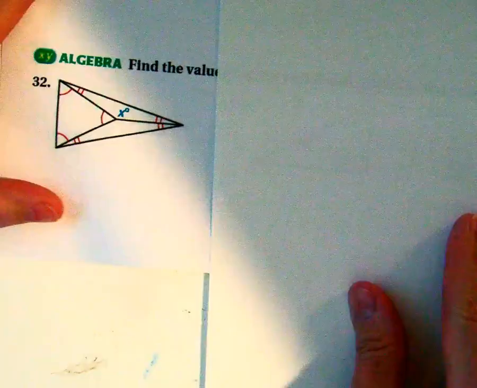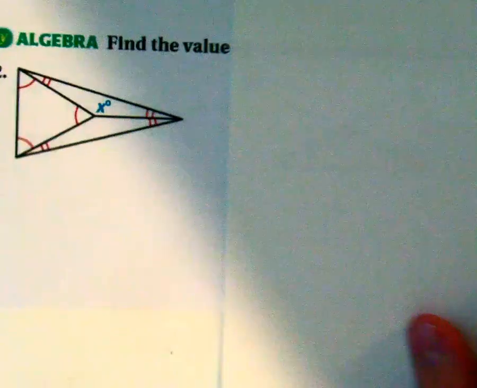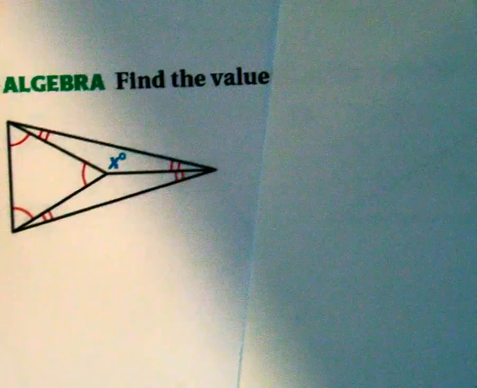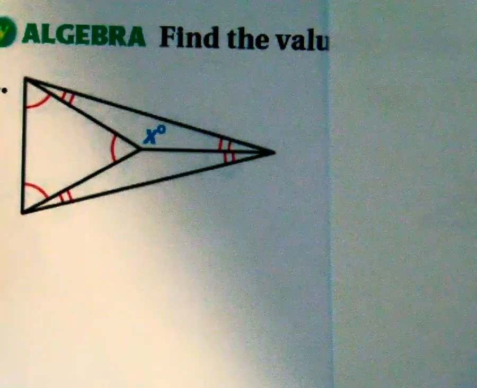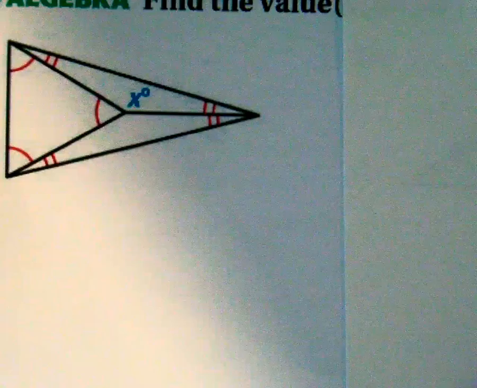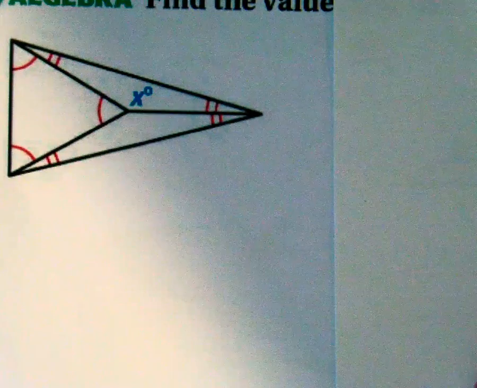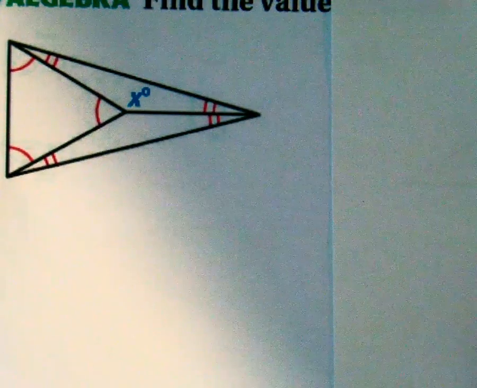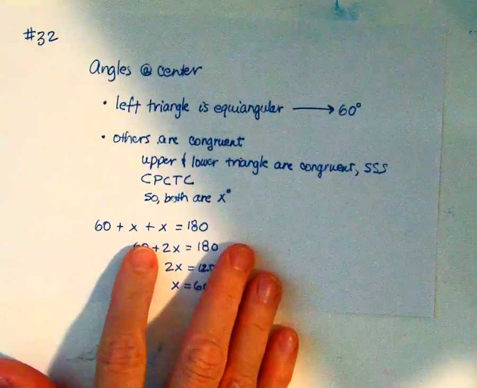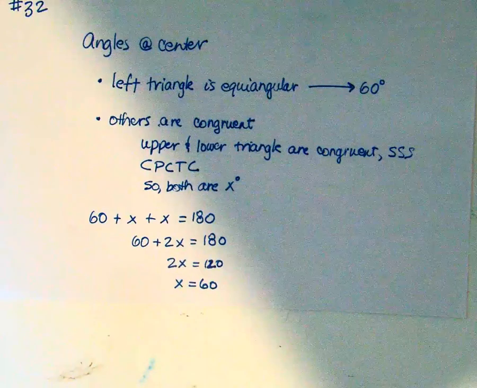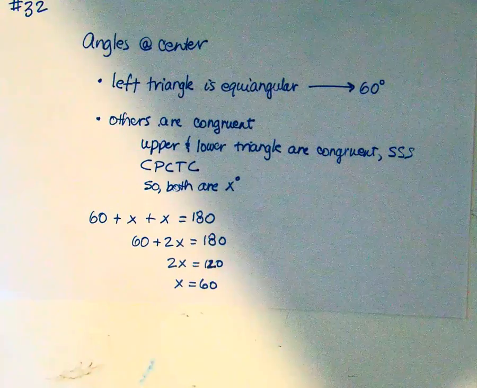Okay, next one up. Give this one a try. Okay, find the value of x. What is x? Pause it while you do it, and I'll go ahead and put up the new answer. Here we go. This is how it goes. Give that a look. This is how I worked it. See how that comports with how you worked it.